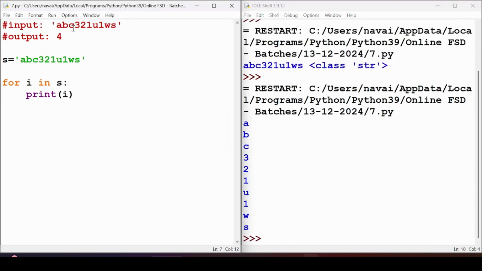Now, tell me, if I want to count the total characters, how many characters are there? I'm not talking about only numeric values. I'm talking about how to count all the alphabets and numbers inside the string.